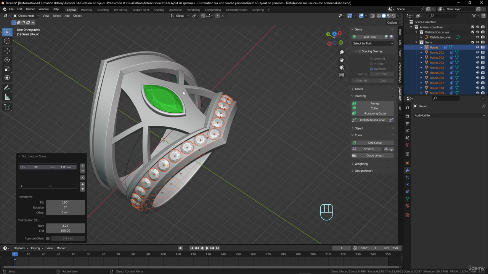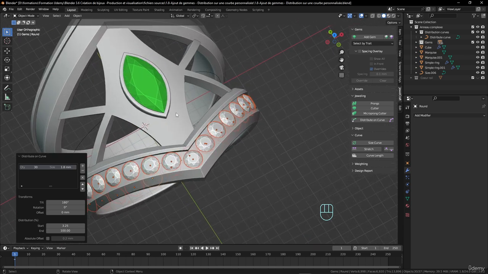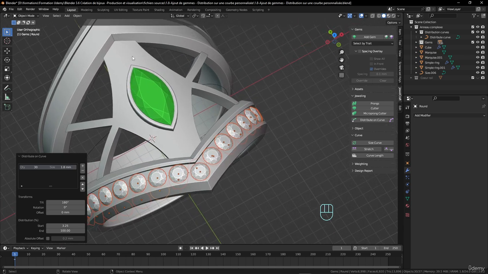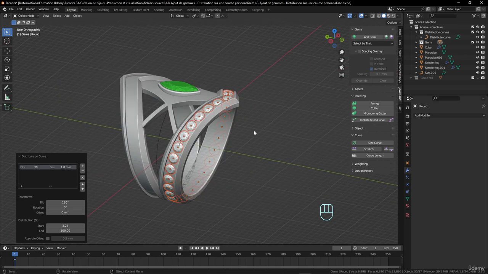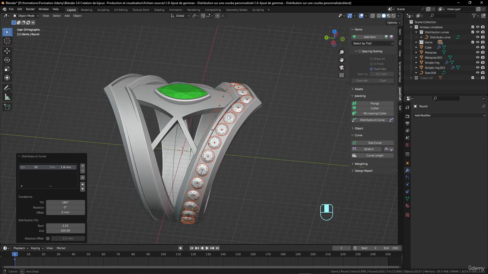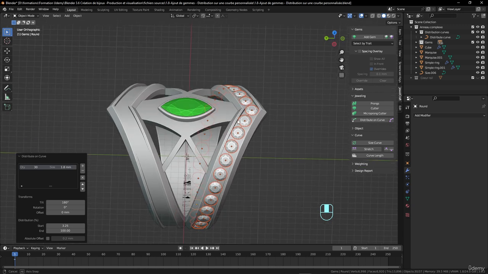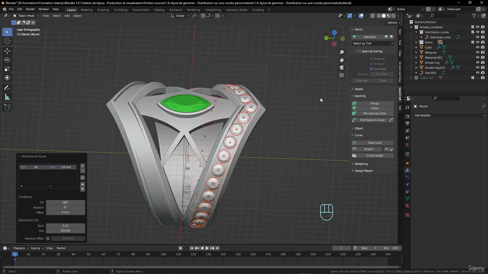So the goal is to create the distribute curve each time from the geometry of the mesh. Okay, so let's say for example we would like to add little gems. Something important, when you have your distribution done like that and you have your gems selected, you just have to use something very good.